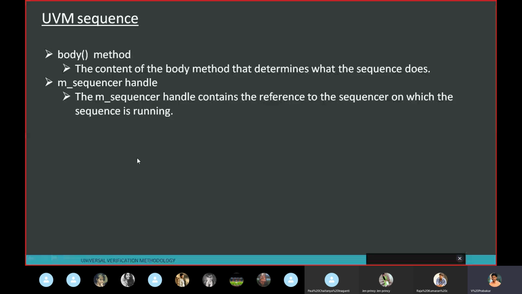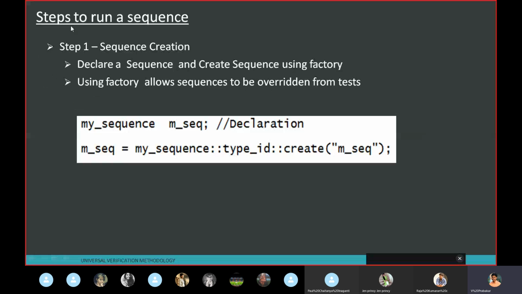Steps to run a sequence. Inside a test, the first step is sequence creation. How can we create a sequence? By declaring a sequence and using the create method. Once you write a sequence, it should also be registered with the factory, so that we can override one sequence with another.